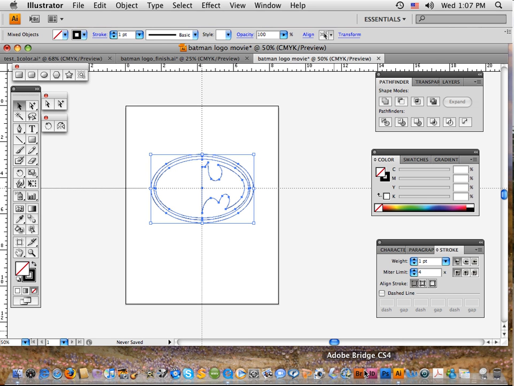Here we have the perfect page getting ready to go with this Batman logo. Now, I have put it on the screen and centered it down the middle of the art board, and this line helps it center to a center point of reference. If I click off on this Batman, you can see I've got half a Batman and some ovals out here. So the Batman logo is what we're going to make here.